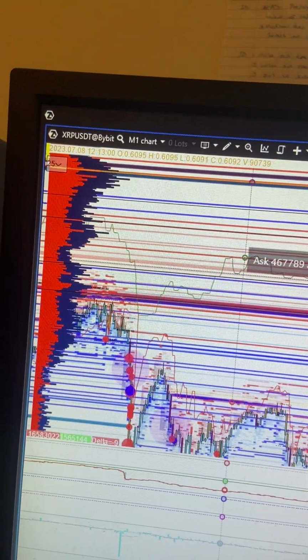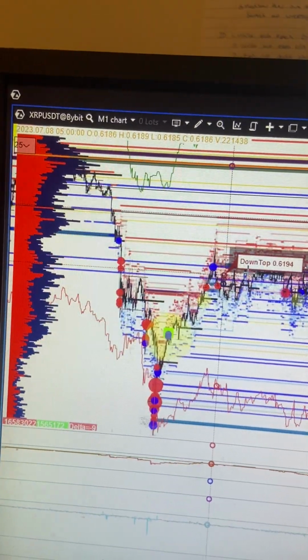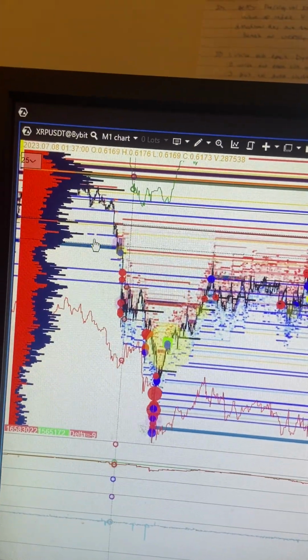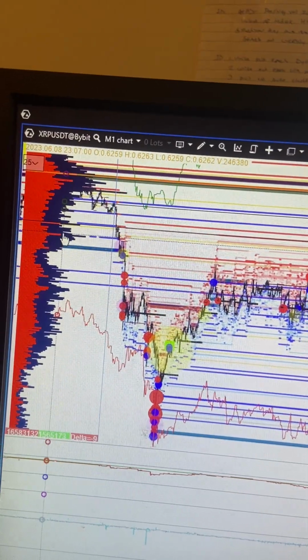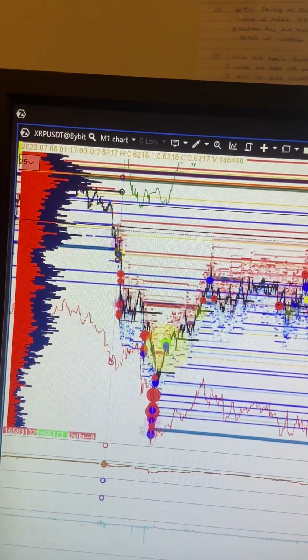well, this is also set up on the weekly. This is a weekly profile. So scroll back in time. I don't even know if my 1 minute goes back this far. Boom. You line that up. And then there's your liquidity. You see that? And then there's your point of control.